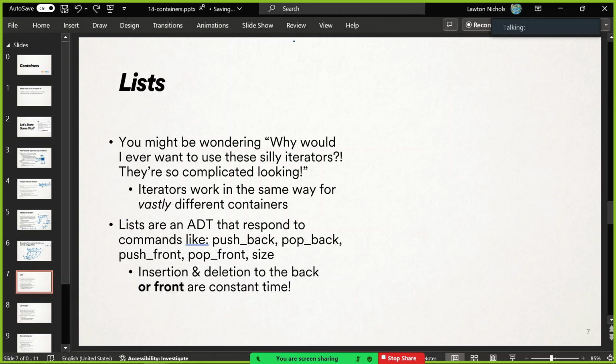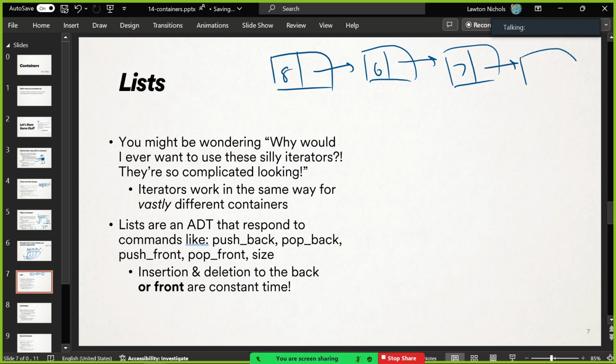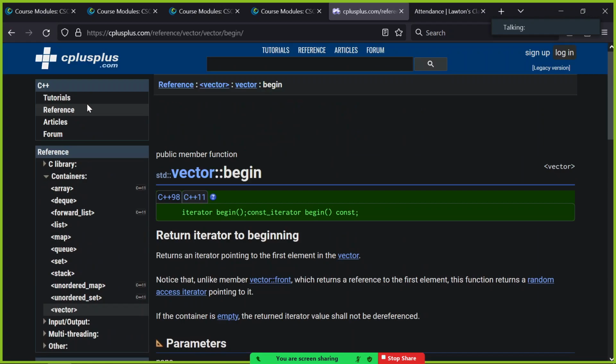It's like a list. Remember reading about this in your book? Like, you make a linked list, 8, 6, 7, 5. Remember how disgusting it was to go through this whole thing? To iterate through it? Well, C++ is giving you a very easy way with their list type. So let's go there. List is very similar to vector.